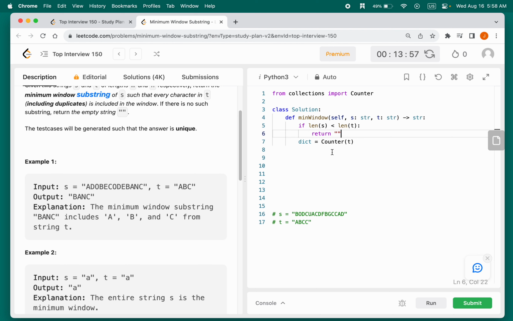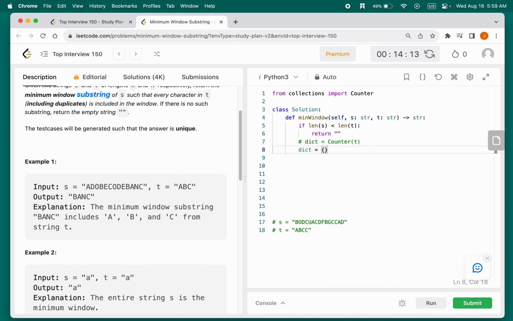But the values, I want the values to be a list, I think. Okay, I'm not sure if that's gonna work, so let's just try with the traditional dictionary first.